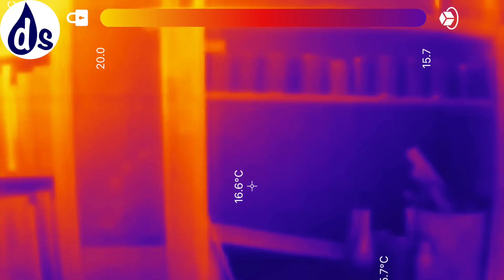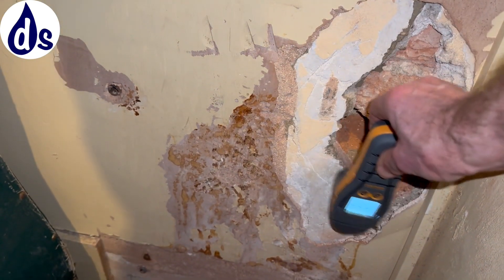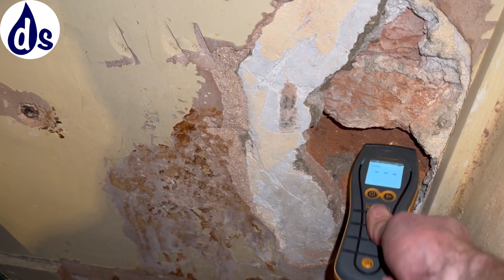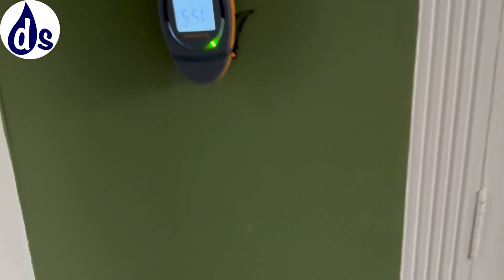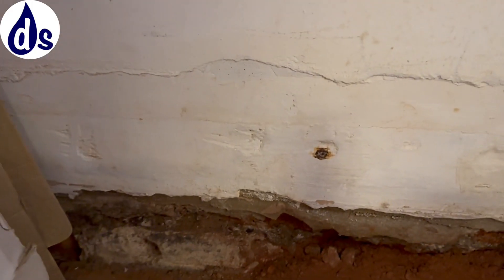Here is a thermal image showing the heat loss at the base of the wall, close to the cold subfloor void. I visited the neighboring property on the other side of this damp wall and found some high damp meter readings at the base of the wall — again a condensation issue — but no sign of salts, damage from dampness, or mold. Back in the client's house, the client was from the champagne area and was keeping their wine cold, which caused condensation.